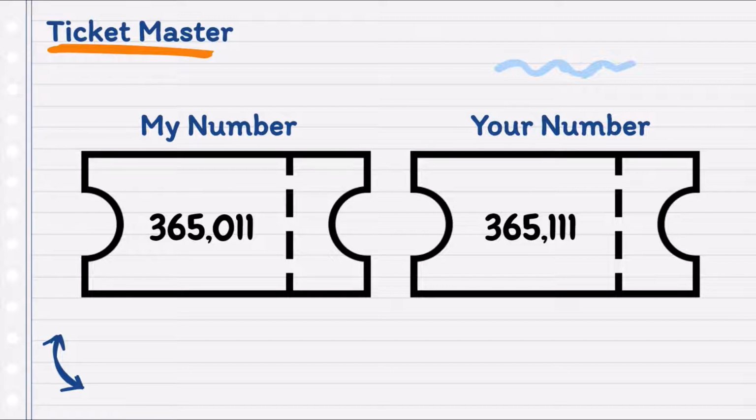It's very important for fourth graders to have practice in reading numbers that are larger than 4 digits, because a lot of times in the practice in third grade, numbers stay within 1,000 or less. So when students see place values in the 10,000s and 100,000s, it is new for them and it can sometimes overwhelm them. So reading the numbers alone is a great practice. My number is 365,011 and your number is 365,111. What is different about my number and your number?